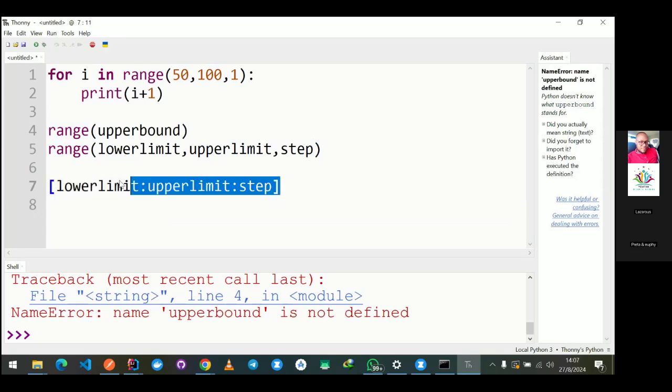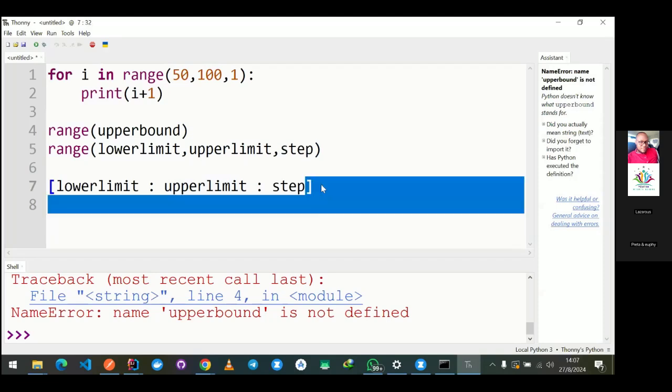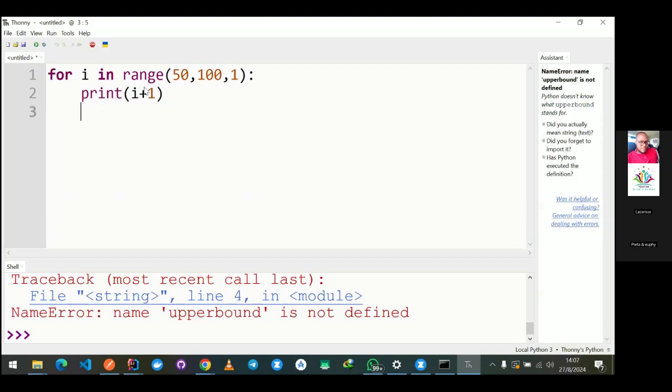The same technique is also used on range, when you specify your lower limit, your upper limit, and step. We'll talk about this more often, but it works the same.